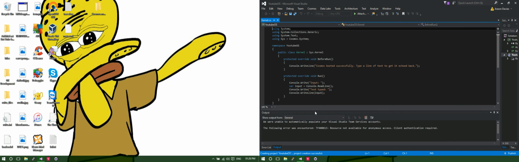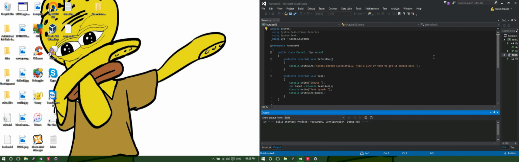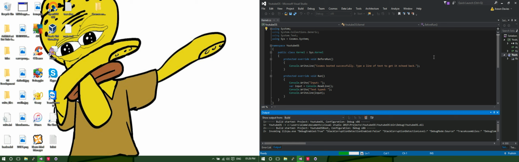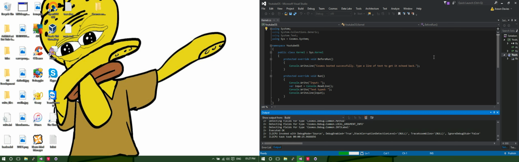And here is where the main kernel code will be displayed, as you can see. If we just debug this, it will compile the .NET code into assembly, I think, and then the linker will turn everything into a bin file, I believe. I'll just wait for it to build and be run in VMware Player, which doesn't take long.